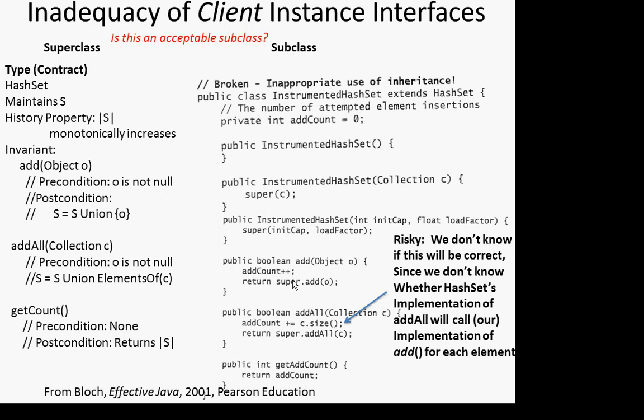This is what I mean by a fragile subtype. This may have worked clear as day with the earlier version of the JVM. New version of JVM installed with the JRE, new updated JRE, and suddenly our code is broken because add all in the superclass no longer calls add directly, it just does the internal work. You would hope that those would be internal details we don't have to worry about. They'd just be implementation details of what's going on inside hash set.